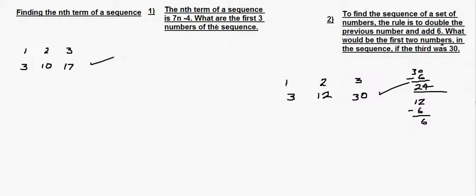Okay, so in this sort of question, we know that n is the position number, so that will give us what we want. Here they've given us a rule, so we reverse the rule to go backwards, or if they want us to go forwards, we apply the same rule. Okay, it really is that simple. The trick is not to panic.